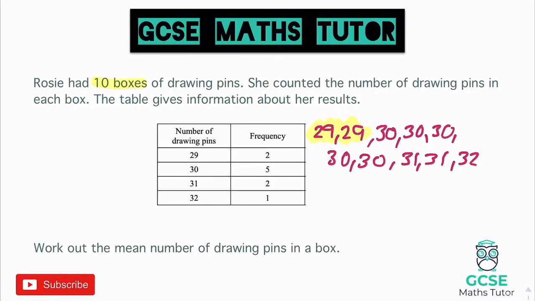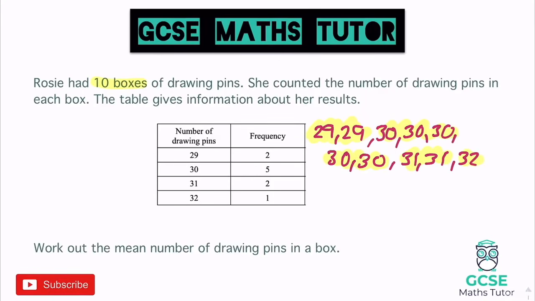Now there's 2 of them, so 2 29s, we could add those together and we get a nice total there, and that is 58. Then we would have a look at the 30s and we'll add all of those up. We've got 30, 60, 90, plus another 2, 120, 150. So the total of those is 150. The total of the 31s is 62, and the total of that 1 32 there is 32, and then we can add them all together as groups.